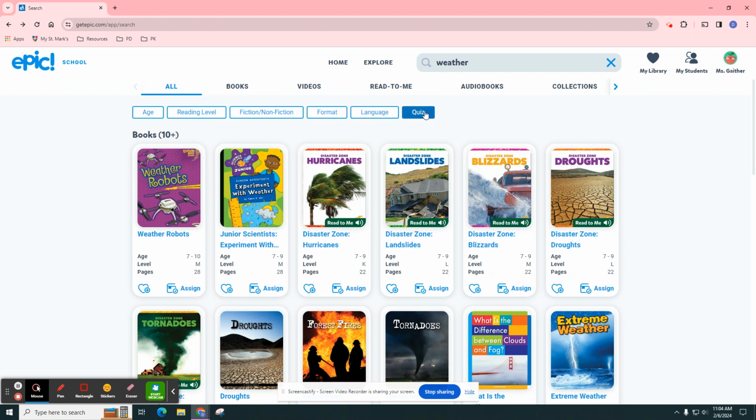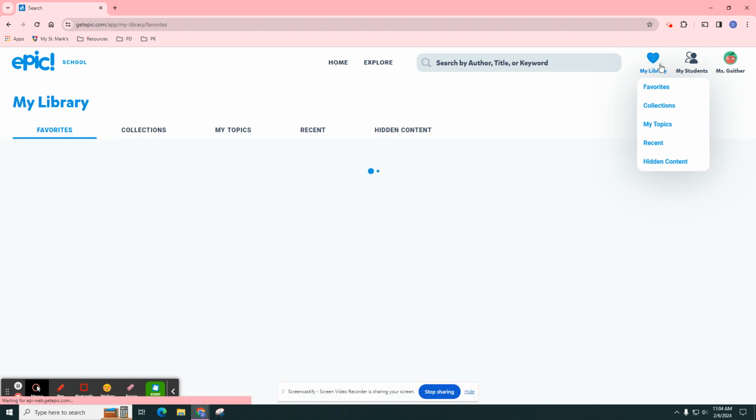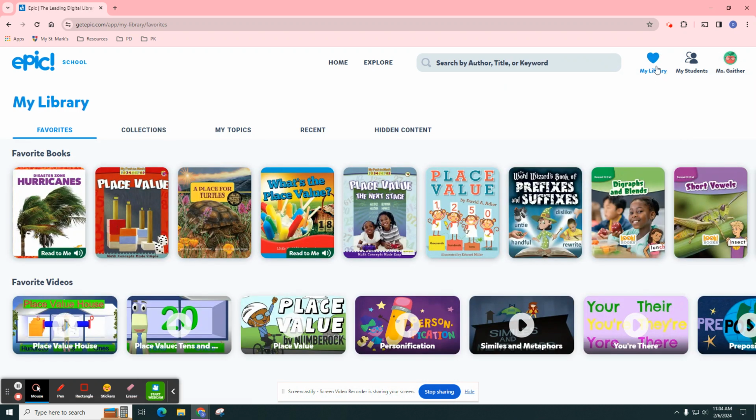If you only want books with quizzes, you can click on that, only show books with quizzes at the end. What else? You can separate it between fiction and nonfiction if you want them to do that. And I think that's it. Assignments, quizzes, and you can see what the kids do.